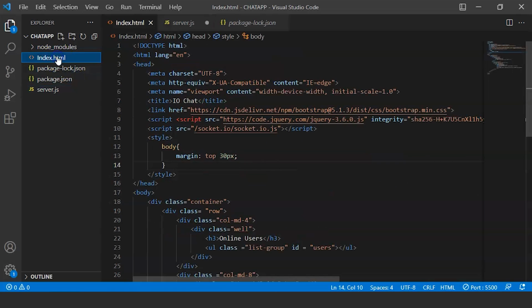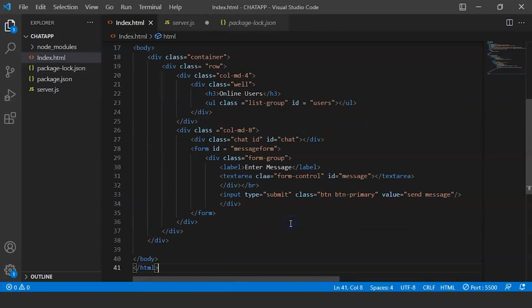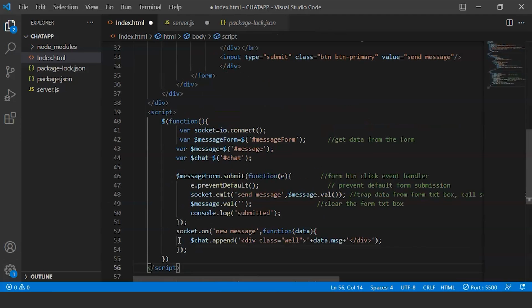We'll go to index.html, scroll down, and above the body we'll paste a few lines of code. Here we are creating a function to get data from the form. We'll get the message form, and we are creating variables message and chat.